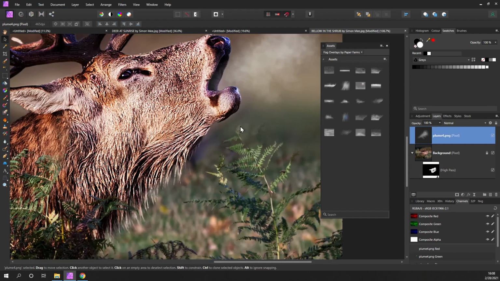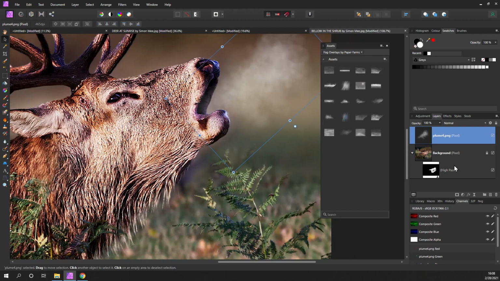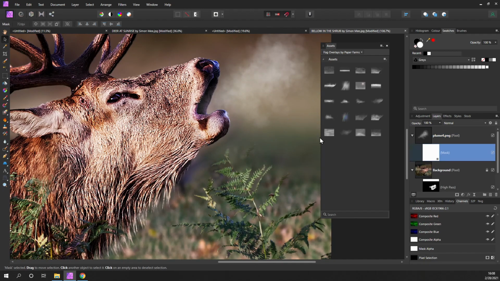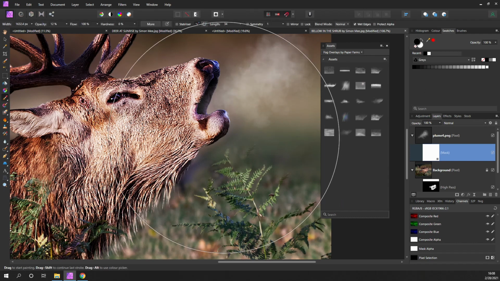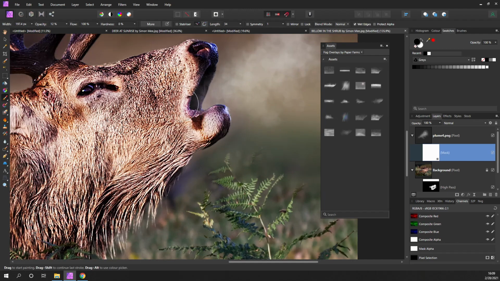And then of course what I might want to do is add a mask, pick my paintbrush, pick black. I'll just reduce the size of the brush and basically just hide any that might be on the actual face here.